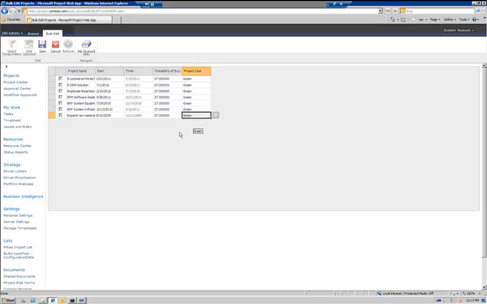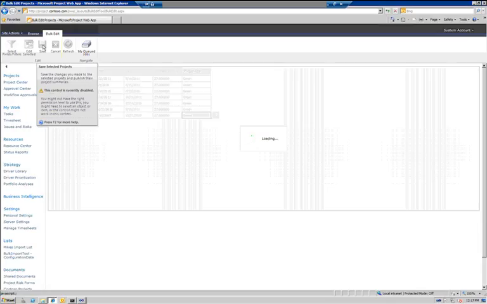Okay, so now we've made our changes. And now we come back up here. We can either cancel this if we don't like it and get rid of it, or we can do a save. So we'll do a save. And then at this point, once we do a save, this information is basically going to be sent out through the PSI, updated in the queue, and then our projects will have the new data ready to go.